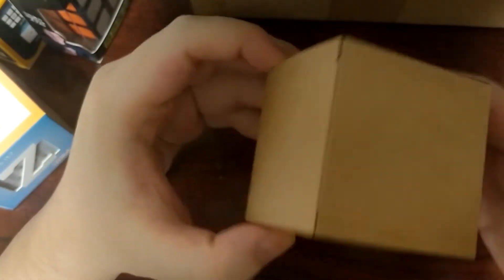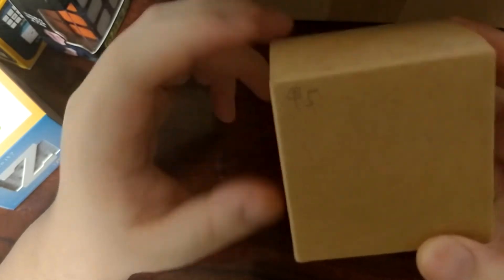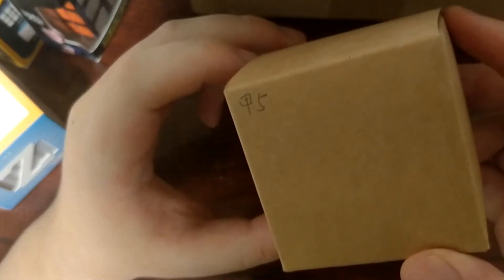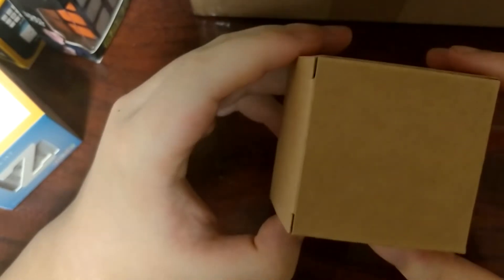I have here an unmarked cardboard box. So let's see what this is. Oh, this looks like the Alpha 5. That's really exciting. I wish it came in the original Alpha boxes, but it's okay.